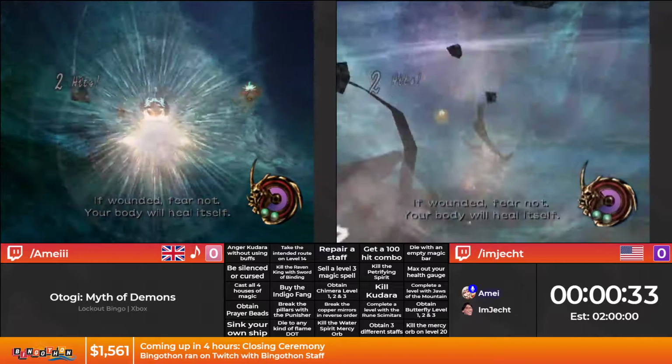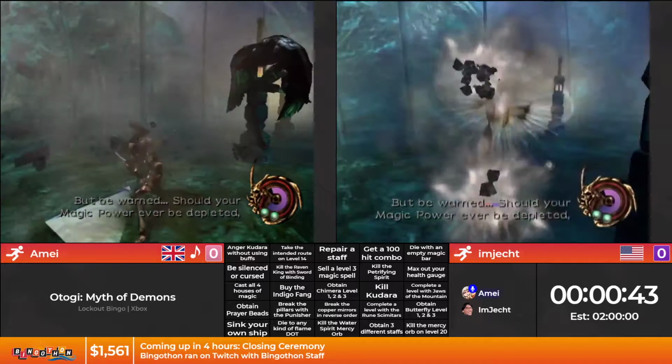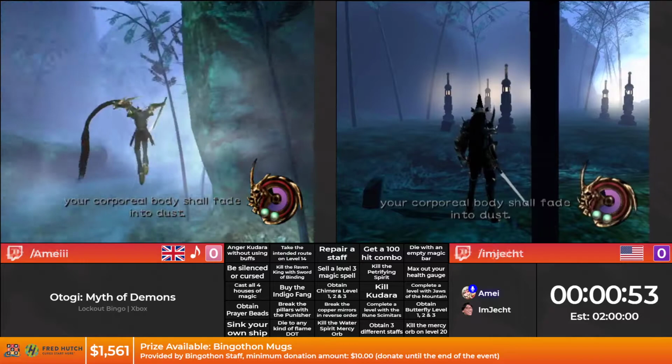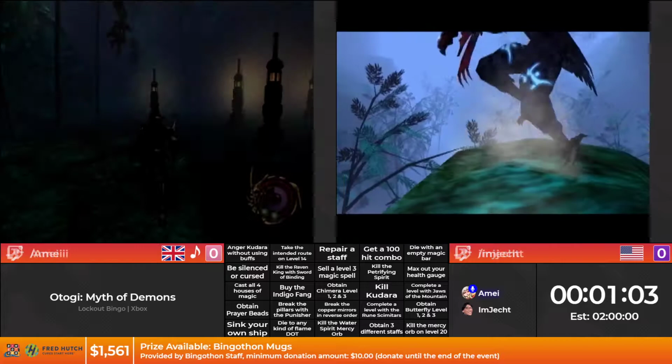So one of the great things about Otogi is you have effectively unlimited movement. You can jump as high as you want. There are some invisible walls, but there's no reason to go that high. You also have unlimited dashes, which you'll see us use throughout the run. And a majority of the combat will consist either of magic, which we'll come back to later, or a lot of these downward slash attacks.